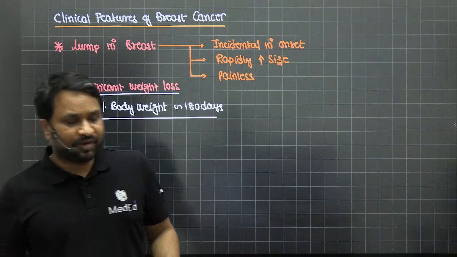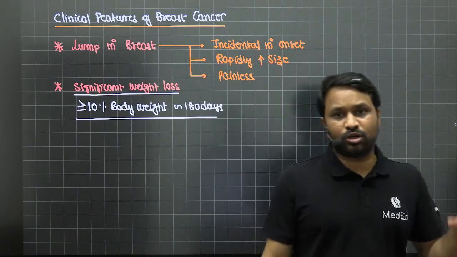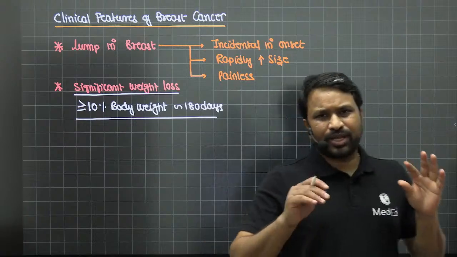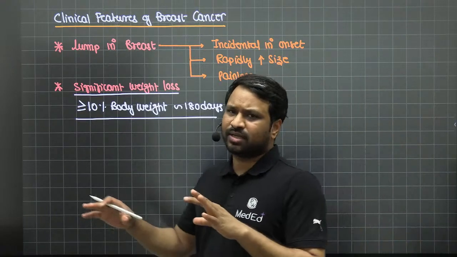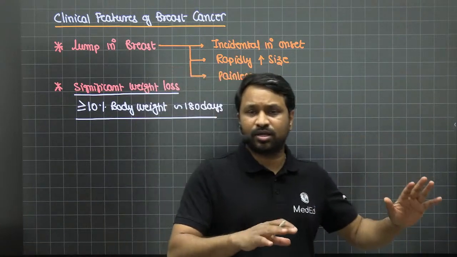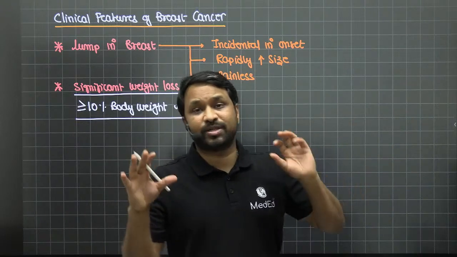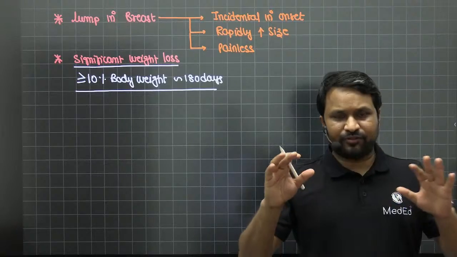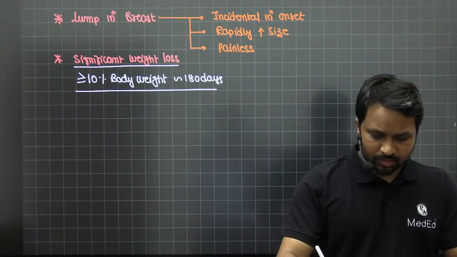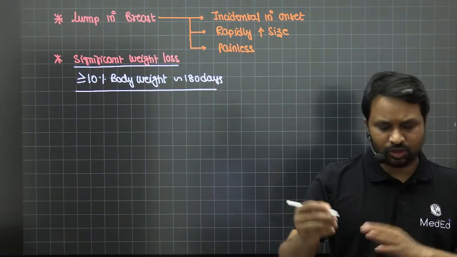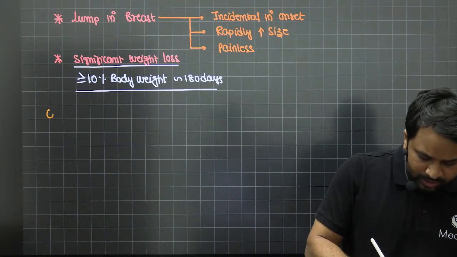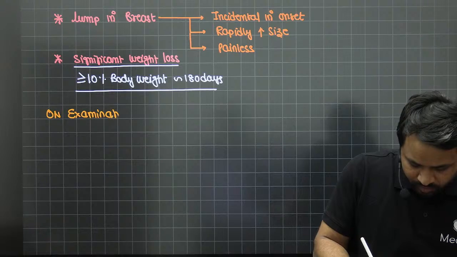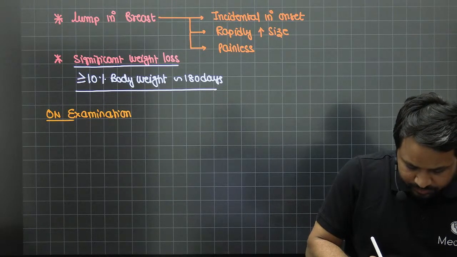So if there is a weight loss of more than or equal to 10% of body weight over a period of 180 days, or 6 months, we call it significant weight loss, right? So the initial presentation would be a lump in the breast, associated with significant weight loss. That is the initial presentation. Later on, it can go into other spectrums as well. Now, if a female presents to you with this, let's talk about its clinical findings, and then we'll talk about various components, right? So, on examination findings, what are the findings that you are going to see?